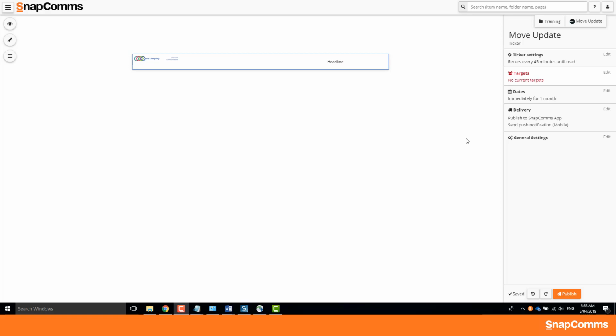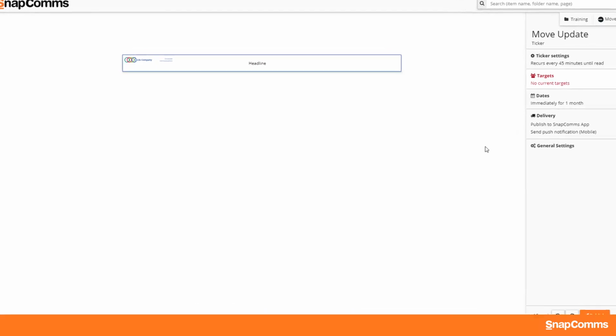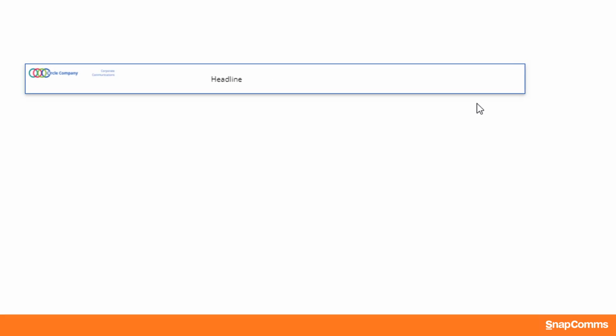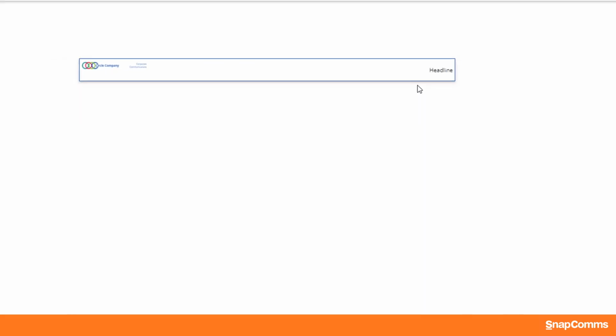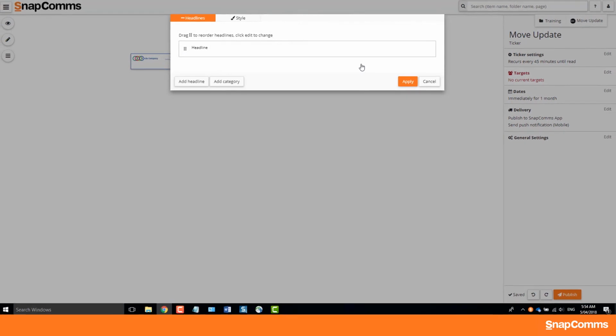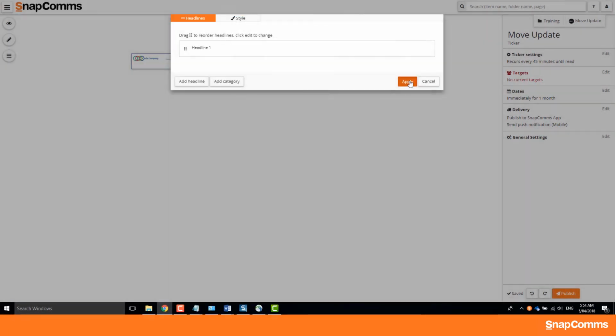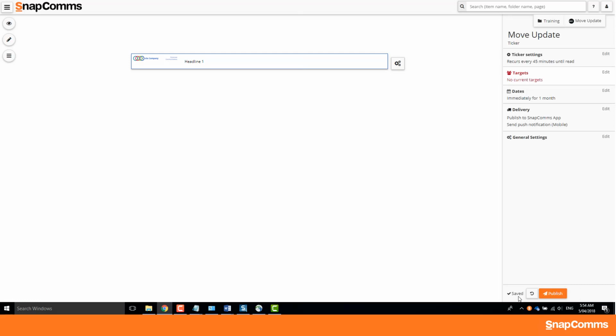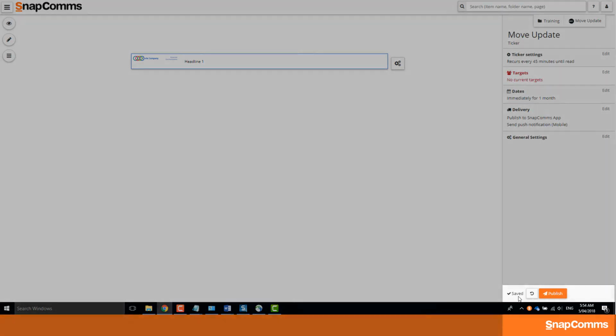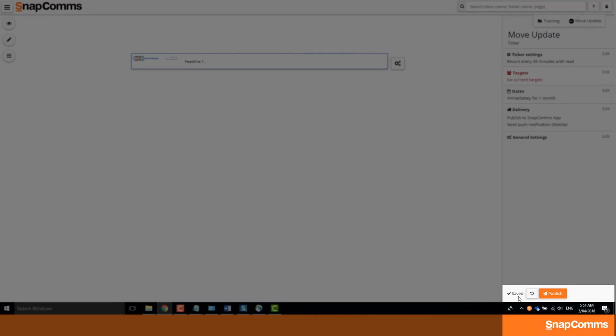In the middle on the canvas, we have a placeholder where we will edit the scrolling ticker. All editing is real-time and in line, so you can immediately see exactly how your content will be displayed in the scrolling ticker. Notice in the bottom right corner how every edit is automatically saved, and you can undo any changes too.